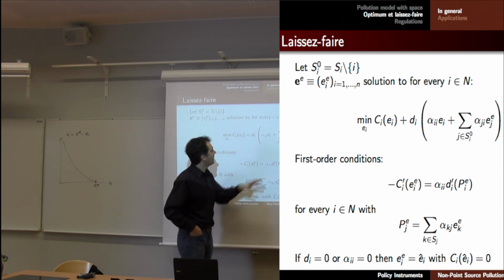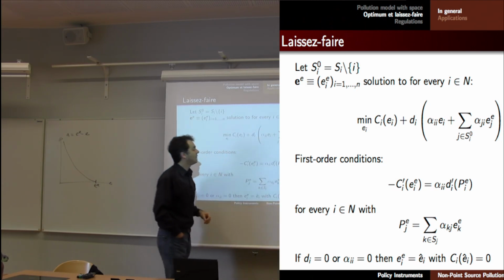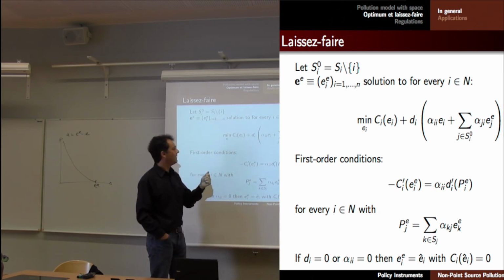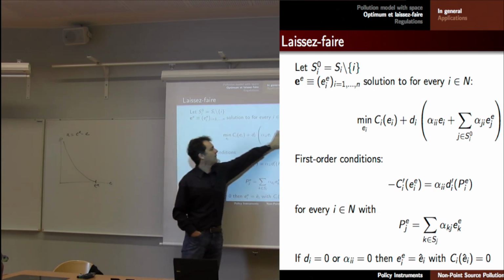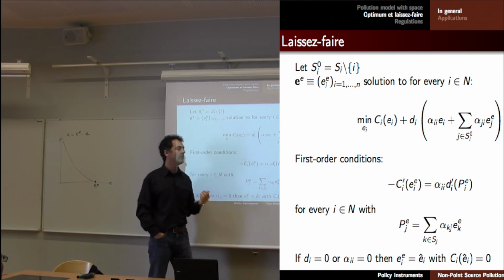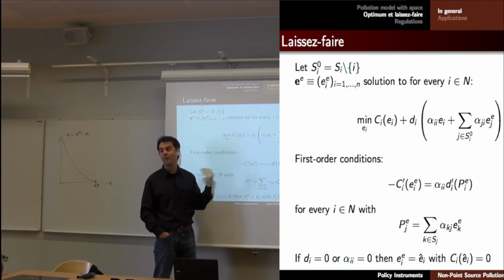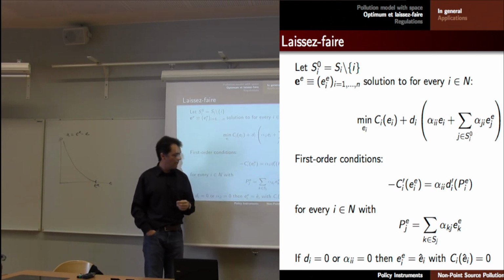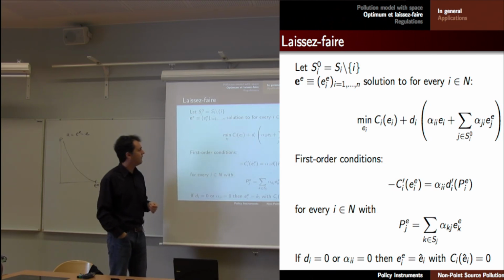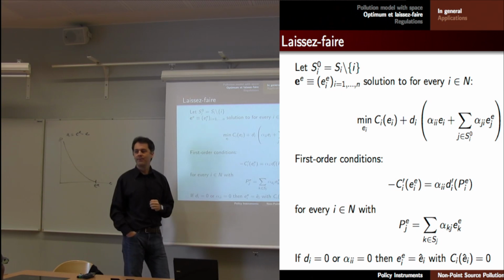So far in the model, we had one here and here. Last week, we also had a model in which we have only victims or only polluters. So if there's only a polluter, forget about this term. If the agent is a victim, forget about this term; it does not abate anything, it just suffers from pollution. But in general, it will solve this problem. And then when you compute the first order condition, you get this expression.